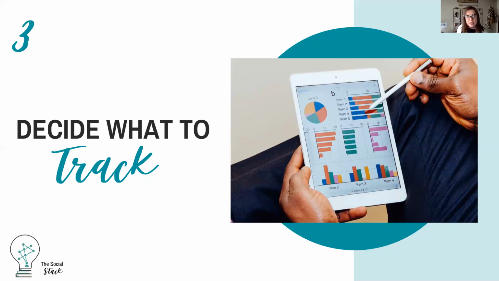And if you are on a team and somebody needs to approve all of the posts, that's a great column to add to your calendar as well. If you need to get it approved before you post it, and somebody can just go in and check off that these are approved, that will make it much easier for the person actually scheduling it. And if you do want to be tracking when things have been posted, which I think is good, that way you don't end up posting the same thing more than once, you can put a column in there that tracks that it has or has not been posted.